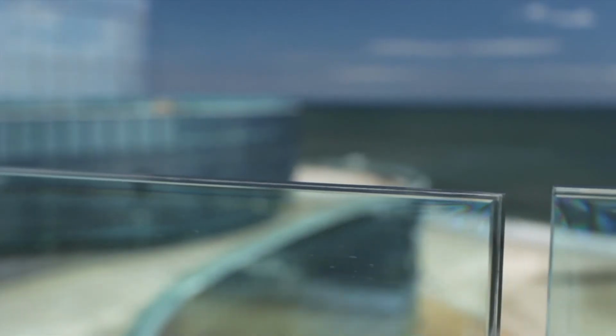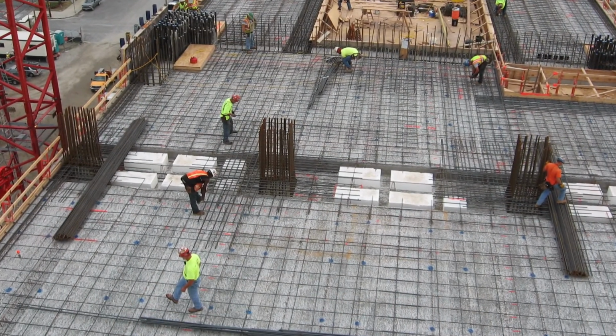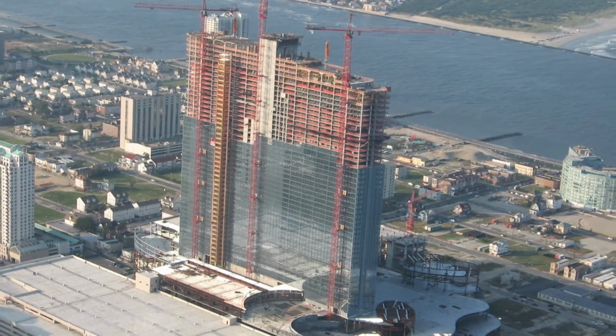There were days when we were pouring concrete in the hottest of weather, when it's hot and windy. You could stand up there on the top deck and look out and all these people on the beach having fun, swimming in the water, and brutally hot on the deck. Making sure our guys had a lot of water to try to defeat the effects of heat and dehydration was a challenge. The other end of the spectrum is winter construction.